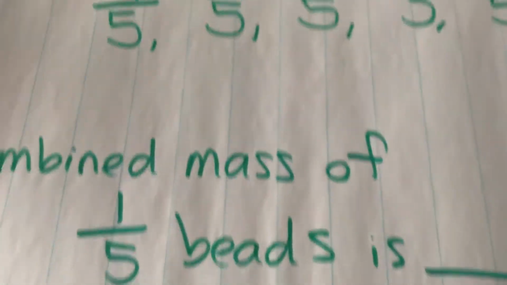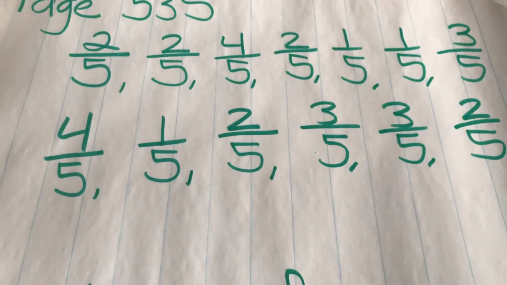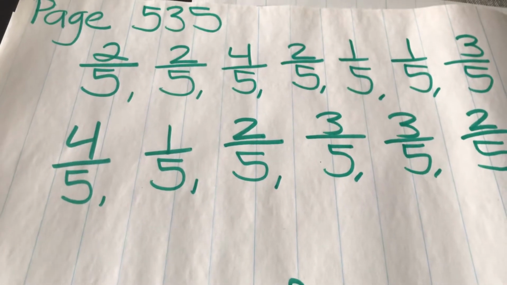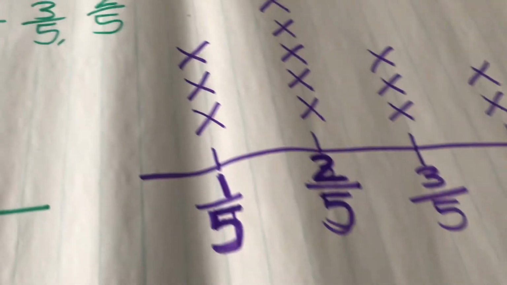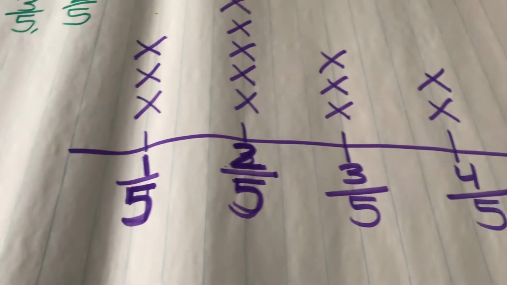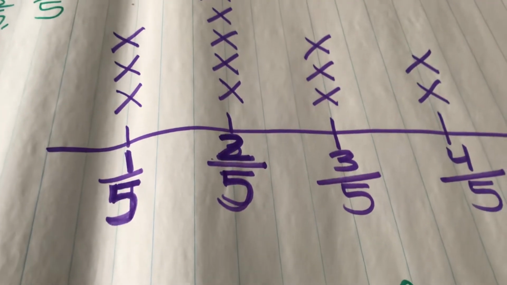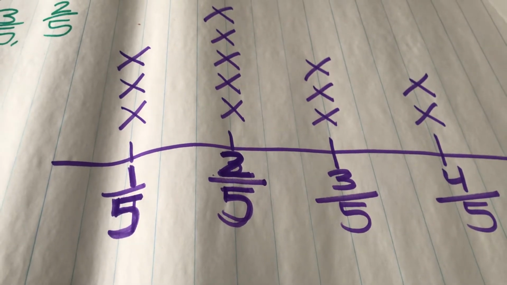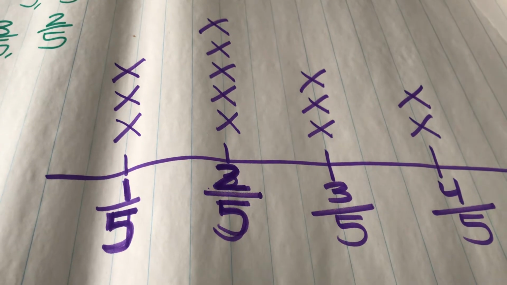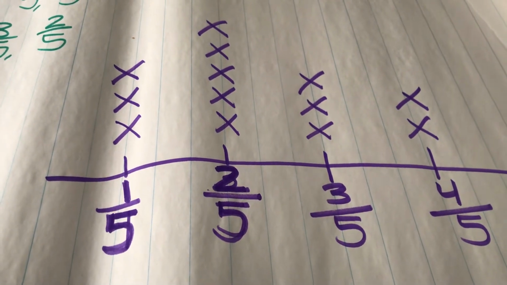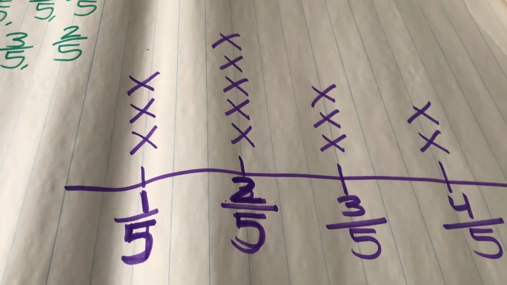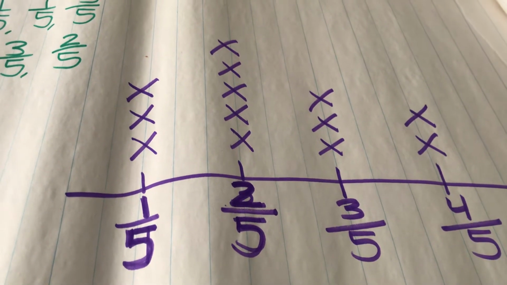So right here I recorded all of the different data, all the different sizes that she has. I then took this data and I plotted my points onto my line plot right here. So as you can see, I have 3 X's because there's 3 1/5. There's 1, 2, 3, 4, 5, 2/5. There's 3 3/5 and 2 4/5. So the first step is to go through and add up how many you have of each one.